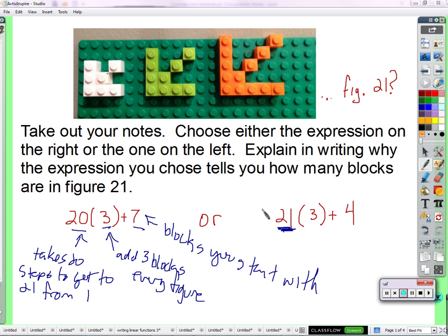Okay, so this 21 times three is like you're adding on this three. Right? And then the 3 and 3 and 3 and 3 for all the ones. So you're adding on these 21 from here all the way up, this 3 here. And you're adding on these 4 right there. Yeah. Yes. Okay.